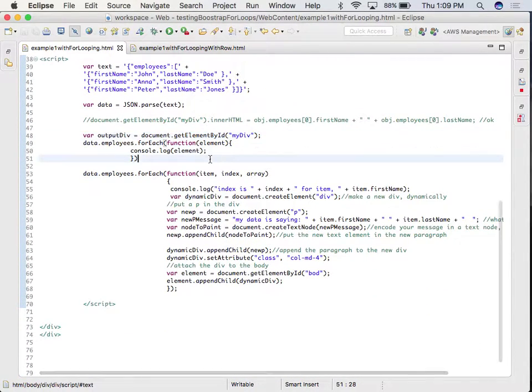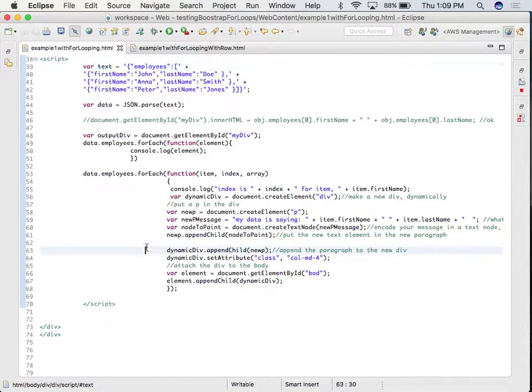And for each element within this text array, we're going to do exactly what you're used to doing, which is create a new div on the page. You're going to insert a paragraph into that, such as you've done in the past. Same exact code as we used. The only difference here is we're going to take that dynamic div that we're appending to the page, but we're going to do something new.